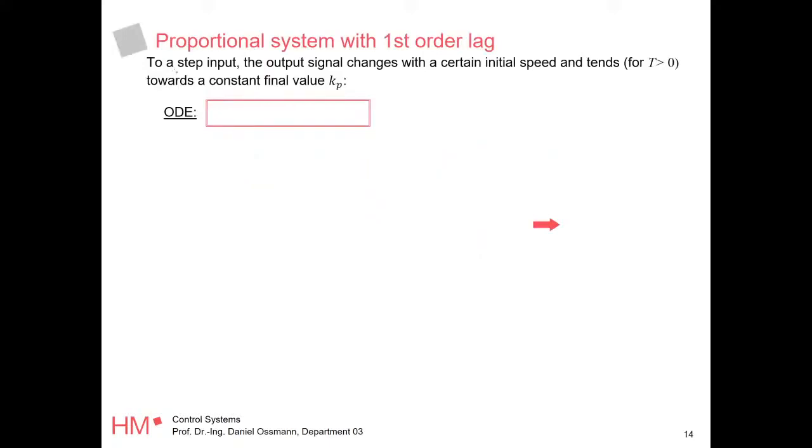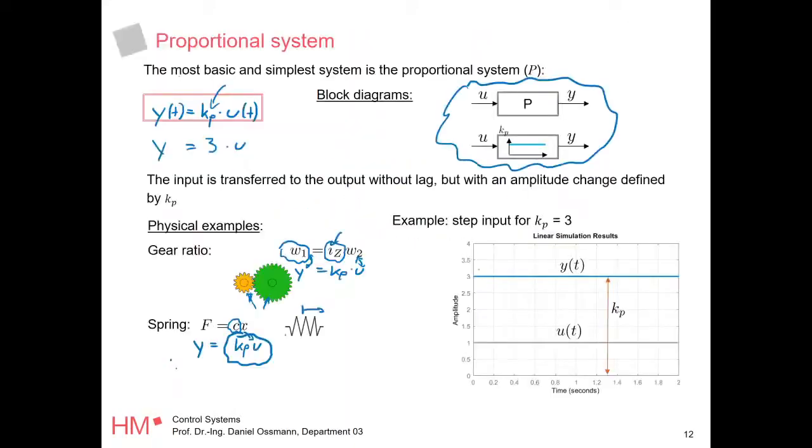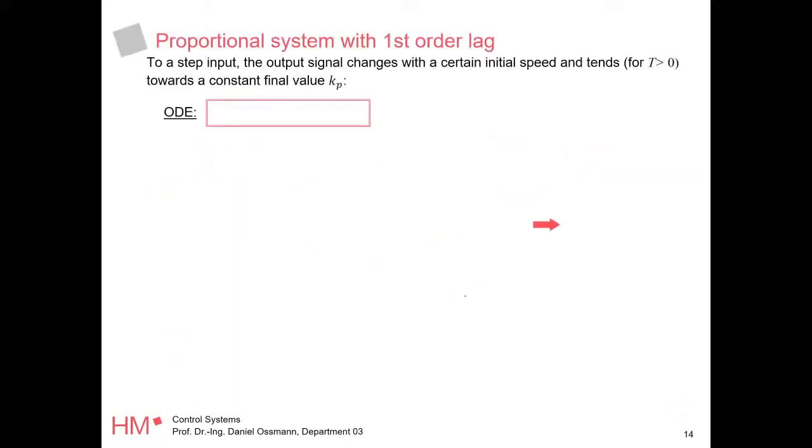Why is it called that the system has lag? Well, the system has lag because the response is not immediately there. If you look at the response of a proportional system, there is no lag. As soon as you jump to 1, the output also jumps to 3. So there's no lag. Keine Verzögerung. It's immediately there. This time it's not going to be immediately there, but there will be some lag, and this lag is introduced by this y dot here. Okay, let's do t plus 1. So this is the left-hand side of the proportional system with the first order lag.